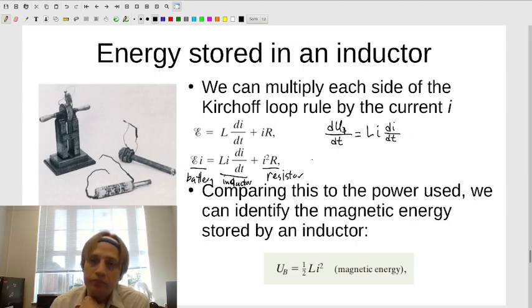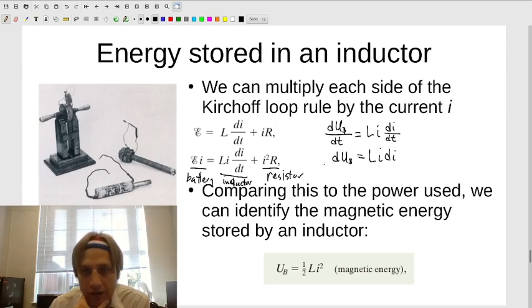dt. So this is a rate, and I'm going to do an extremely sloppy physicist thing and say that the differential amount of energy that I'm adding into that inductor per each extra bit of current that I'm putting in is going to be this. I sort of multiplied each side by dt. Now, if I integrate from zero energy to that final energy, it essentially is going to be integrating from zero current to whatever my final current is.